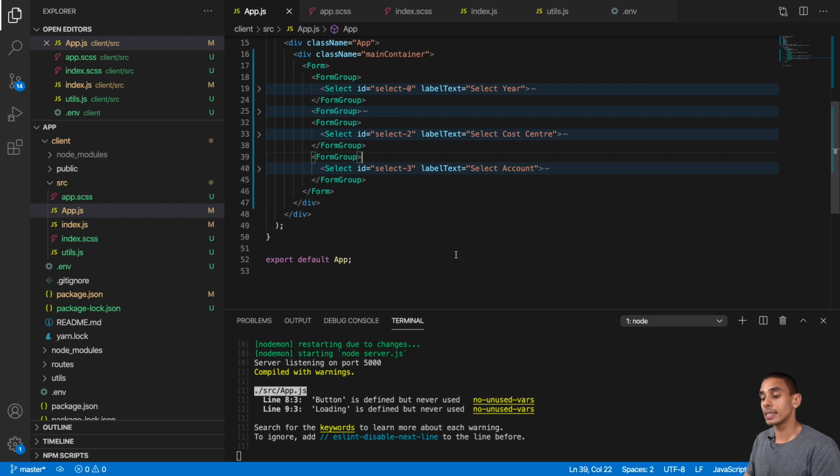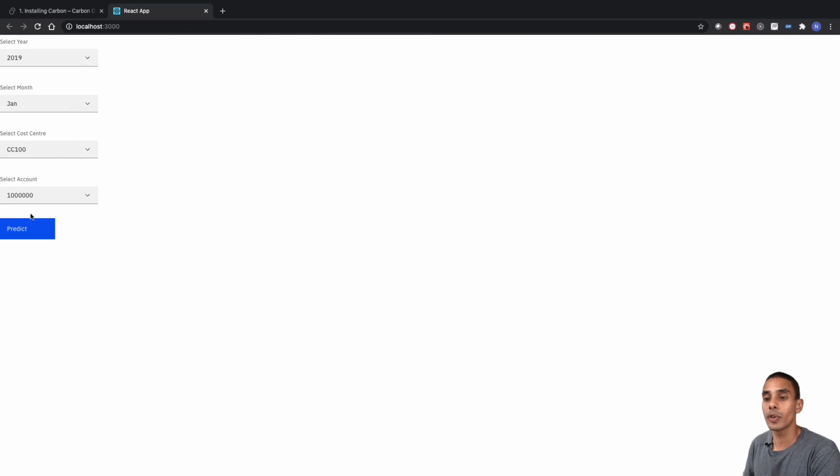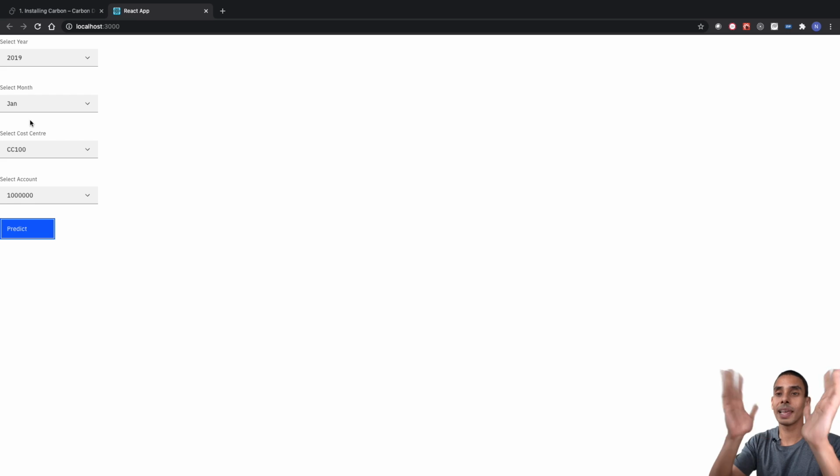Now the last thing that we need to add to our form group is a button. So let's add that. Perfect, cool. So we've got our button now. It's not actually doing anything. The last thing that we should probably do is align this to center. Right now it's shifted up into the top left-hand corner of our screen.